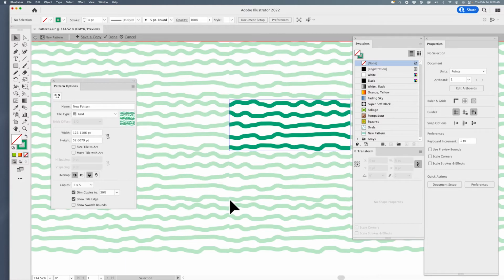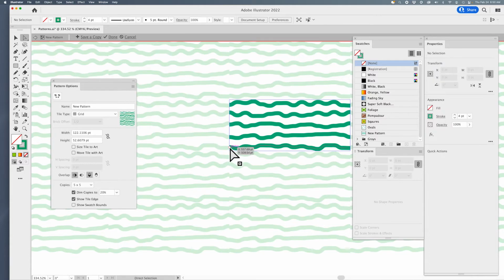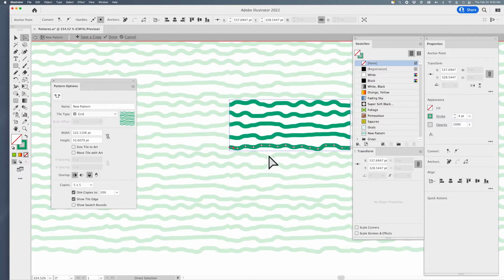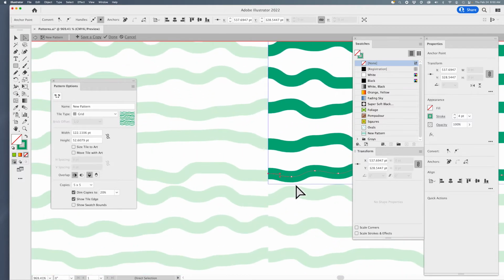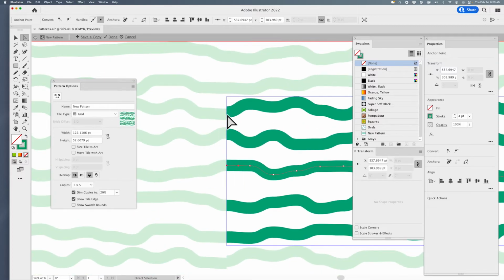Well, with this pattern preview here and my ability to dim back these other repeated sections, I can go in and use my direct selection tool so I can directly select the end point here, and I'm going to zoom in quite large so we can see. And I'm going to come in here and move this to get these lines to line up. So when I do this, I will no longer have that disconnect between the connections of the lines. I'm going to do this one by one as I go through, and this is working pretty cool because now I can get this so it looks good.